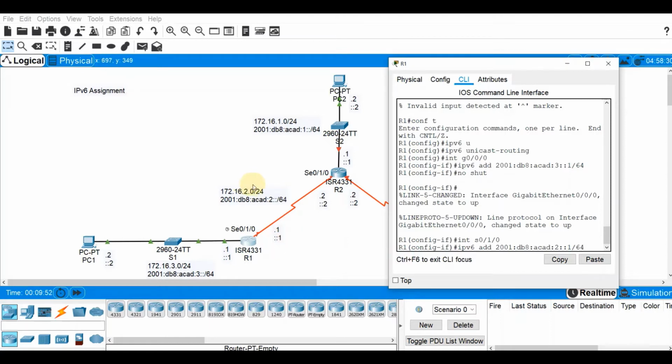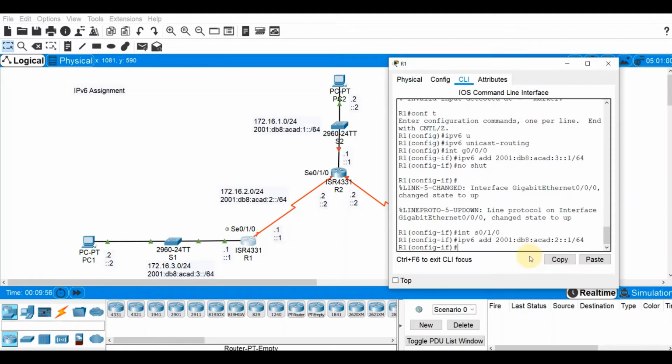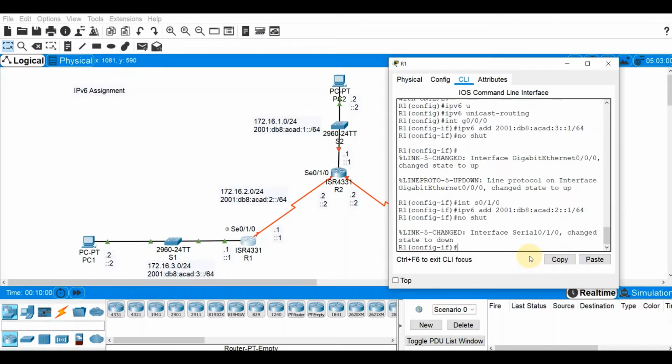Double check it, that's 2, colon 1/64. All right, no shutdown. We are done with the IPv6 assignment on R1. Let's move on to R2.